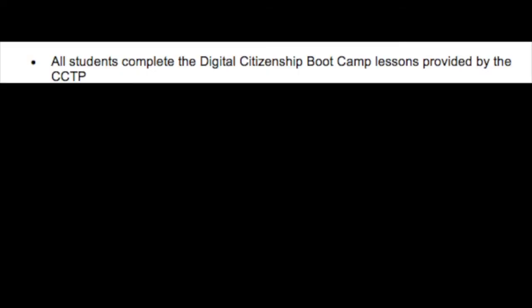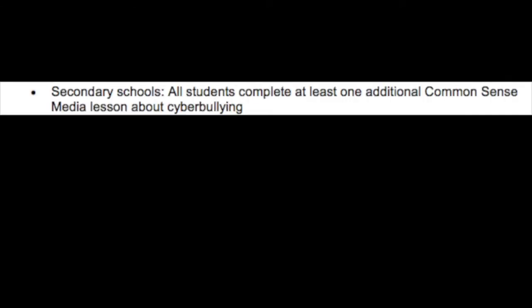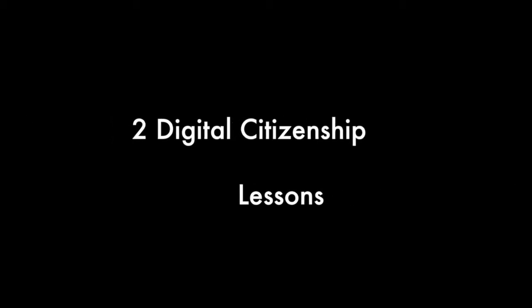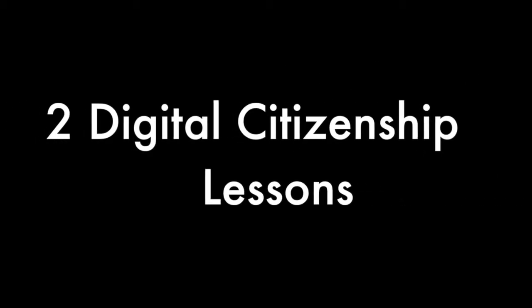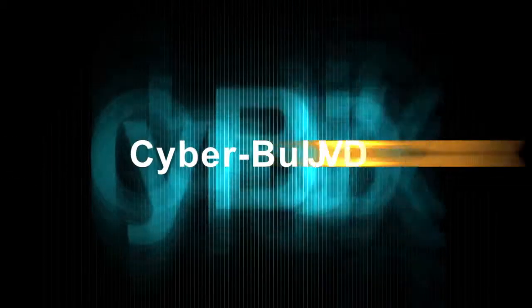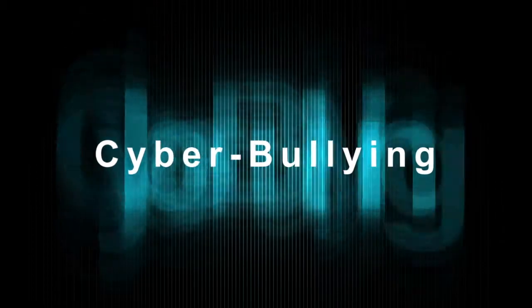Digital citizenship education. All students complete the digital citizenship bootcamp lessons provided by the CCTP. Secondary schools. All students complete at least one additional Common Sense Media lesson about cyberbullying. So what does this mean to you as a teacher? You have to complete at least 2 digital citizenship lessons before the students get their iPads, and one of the lessons must be on cyberbullying.